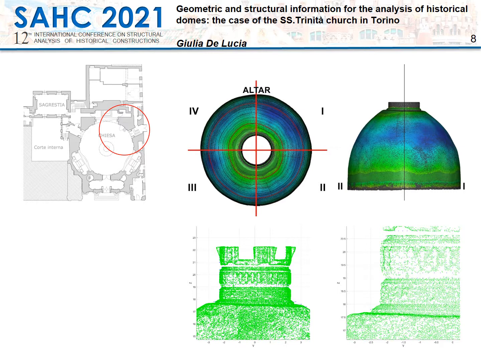For convenience's sake, the dome was subdivided into 4 dials, starting from the main altar in a clockwise direction. In this scheme, the main depressions are located in the first dial. The discrepancies reach values of 19 cm in some areas, such as in the first and in the third dials. You may observe also some problems at the impost of the lantern.